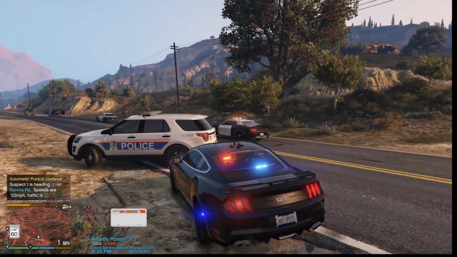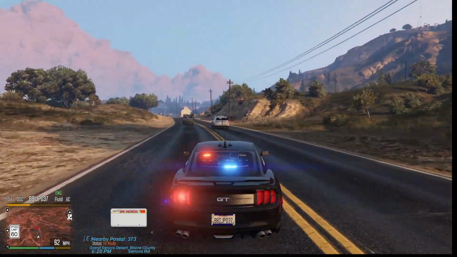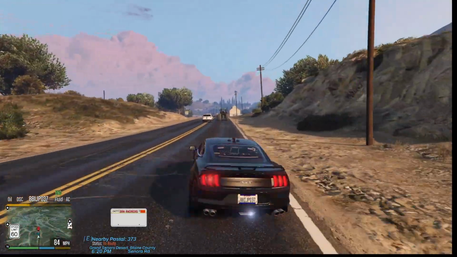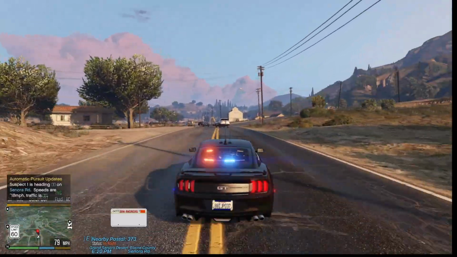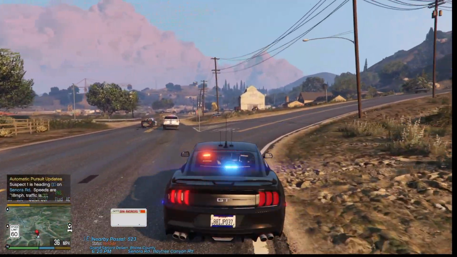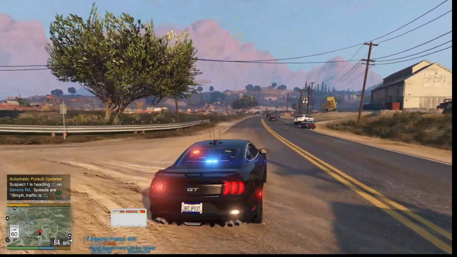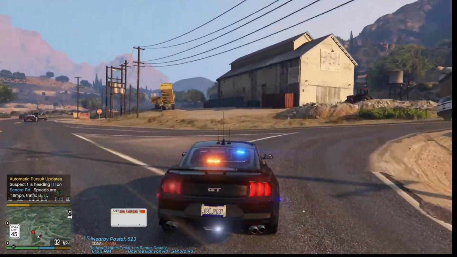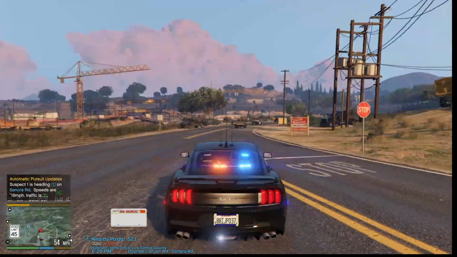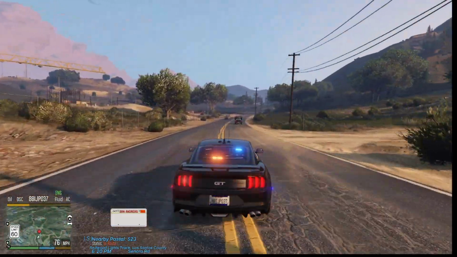I don't know how often they cycle, but we'll see. Oh, he cycled. He did cycle. He went to a different stage of siren, so cool. So it is working. Rich has always done really good work with his mods, and specifically this one right here. I hope they pit him because I want to see if it puts his car out of commission when they pit him.